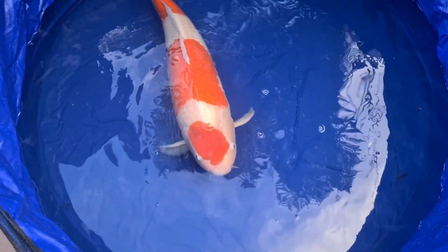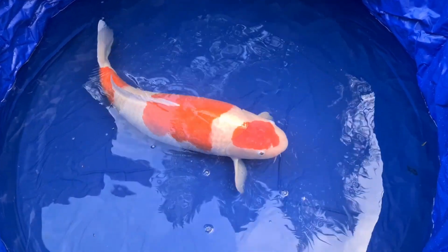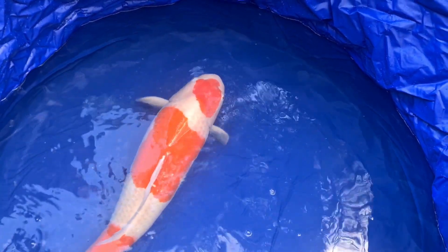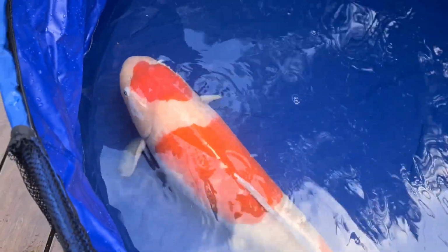What do you reckon about the end of the fin? I mean, there's not much you can do about it, is there? Has it started to grow back? Yeah, I think it doesn't look too bad. I don't think that would bother me. At the end of the day, it will be seen at a show. Tiny demerit with the quality of that fish. Too many people wouldn't put it in a show because of something tiny like that, when even fish at the All Japan show have the odd little bit of blemish in the pectoral fin. They don't worry about it so much in Japan as in the UK, and quite rightly so when a fish is that good.